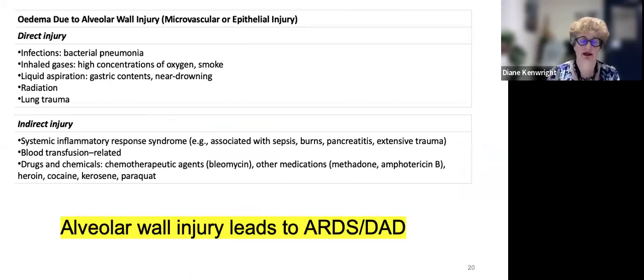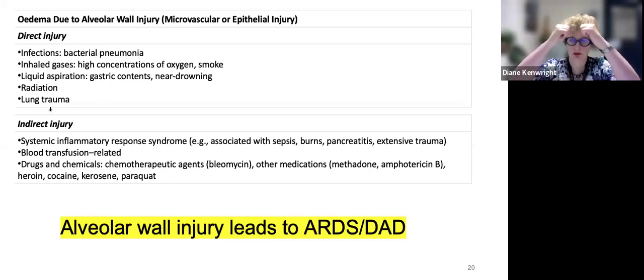But there are some other kinds of pulmonary edema. So the first kind of pathogenesis of pulmonary edema is hydrostatic. It's the most important. It's due to heart failure. But then there are some things that give rise to direct injury, like infections, inhaled gases, aspiration of gastric contents, radiation, lung trauma. Now, these are inflammatory, so they are going to pull apart the endothelial cells. So here you're going to get a high protein exudate. So it's going to have fibrin and all kinds of stuff in it. It's not just fluid, it's got lots of protein in it too.